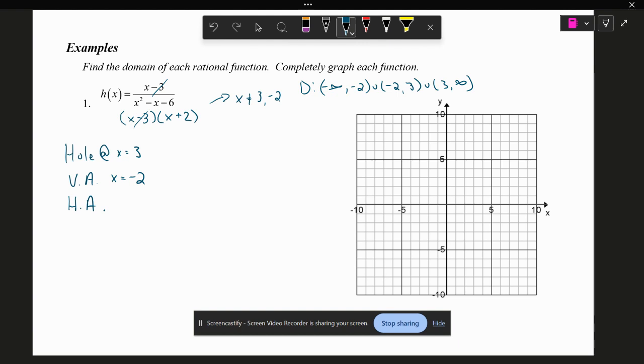Okay. I have a horizontal asymptote. If you take a look, I'm going to do this one in red. This is 1 and this is 2, because I have the small to big, my horizontal asymptote is y is equal to 0. So except for my hole, I'm going to put all of these on here. I'm going to draw an imaginary line at y is equal to 0. Because I have a horizontal asymptote, I don't have to worry about a slant. And then where x is equal to negative 2.